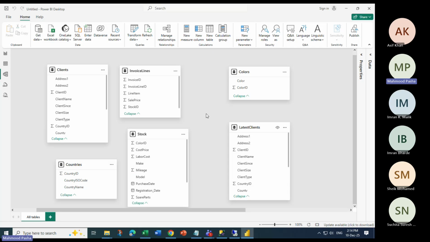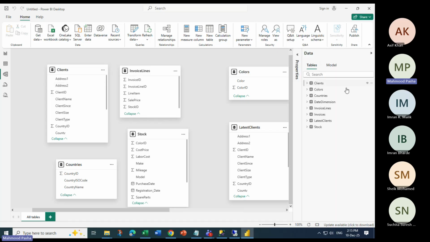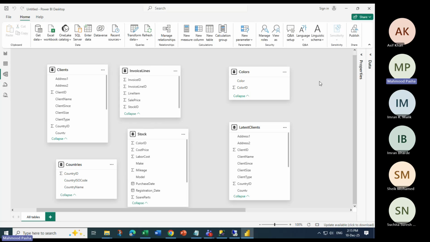Now the problem is sometimes, if the data set comes to you in this way, suppose I have fetched the clients' table from Oracle, and I fetch the countries table from SharePoint. I fetch the invoice table or invoice lines or stock or any other from other sources. As I told you before also, the data sources may be different, but when the data comes to Power BI, every data will have the data table in this form only. So all the data will convert here as a table. Now we will decide which tables we need to have a relationship.